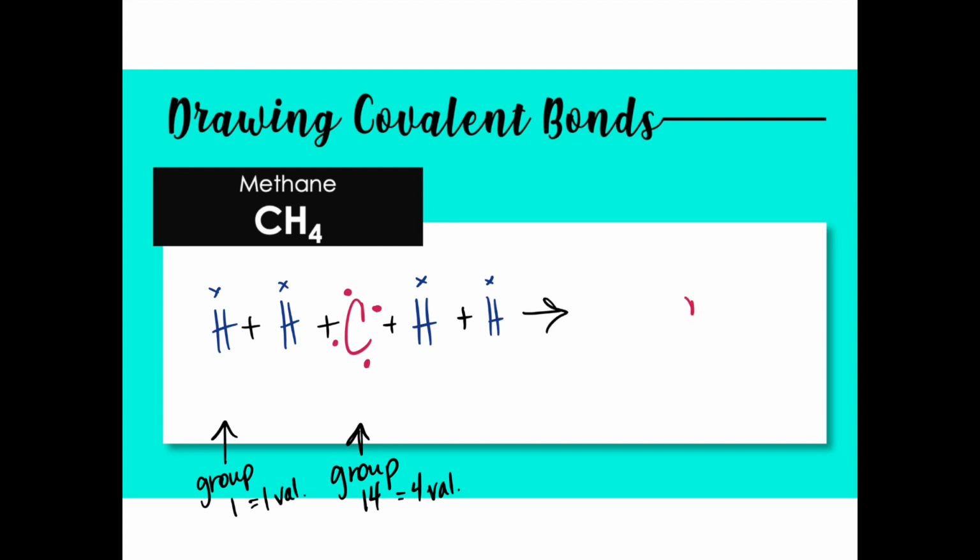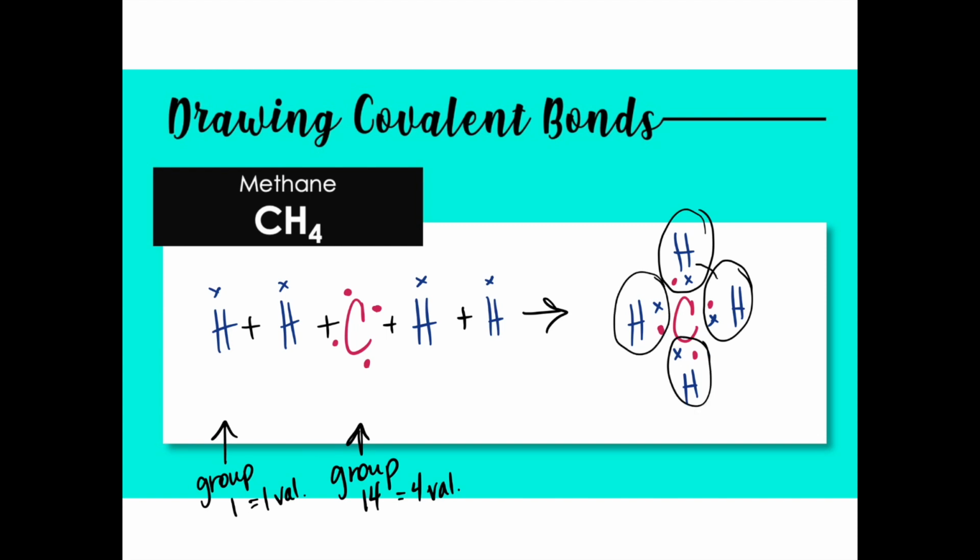Now for these, when you're writing out the answer, it's best to put the one that's different in the center. It makes it much easier. So you'll write out carbon, put the 4 valence electrons around it, and then you have the 4 hydrogens. Carbon needs 4 more, each hydrogen needs 1, and so they're going to share 2 between them on each side of carbon. Hydrogen stable with 2, this one's stable with 2, this one's stable with 2, your last one's stable with 2, and then carbon is stable with 8 valence electrons. And so that's what the bond looks like. That's what I want you to do on the test. Oh yeah, that's about it.